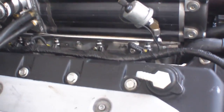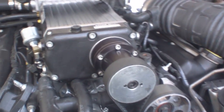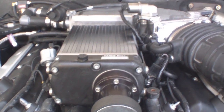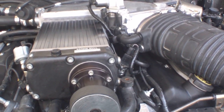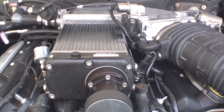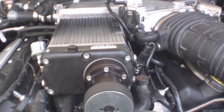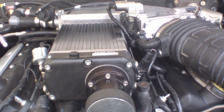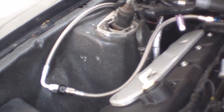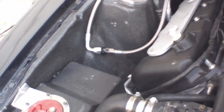It goes underneath the car back to the fuel tank, where I have twin GT supercar pumps and a stock fuel hat that I modified so that each pump had its own outlet out of the tank, and those 2 dash 6 lines join into the dash 8. Each pump has its own separate fuel pump driver module and booster pump that are mounted in the rear of the car. This little fitting right here is so that I can purge the gas tank, changing from 91 octane to ethanol.